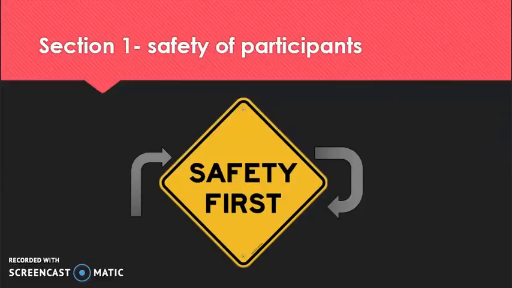Next slide is safety. The safety of your participants is key to your research. In order to ensure their safety, you need to fill out a risk assessment on the environment and equipment you'll be using. You also need to know the medical history of your participants, depending on the study.